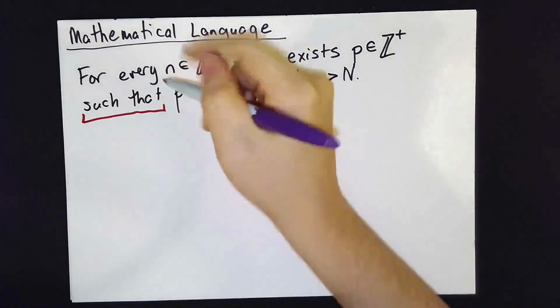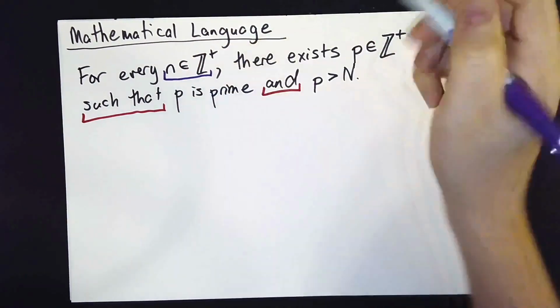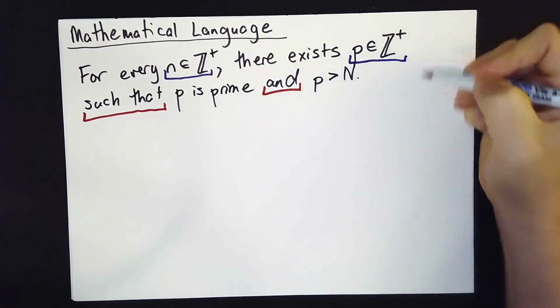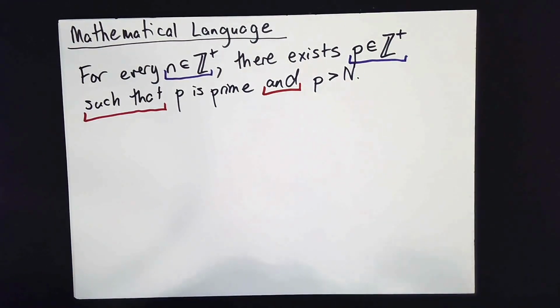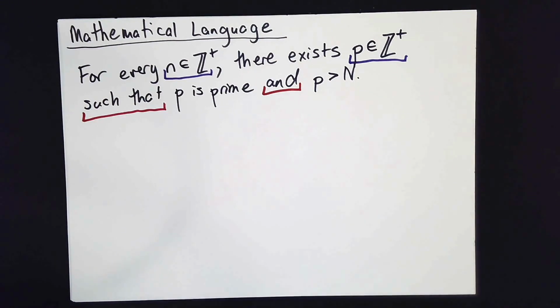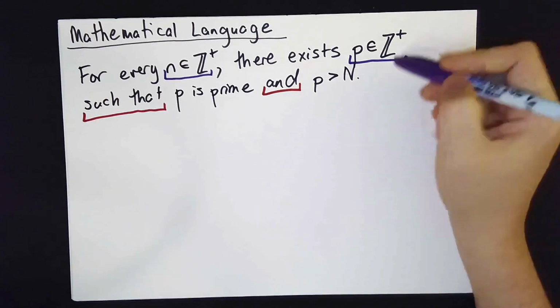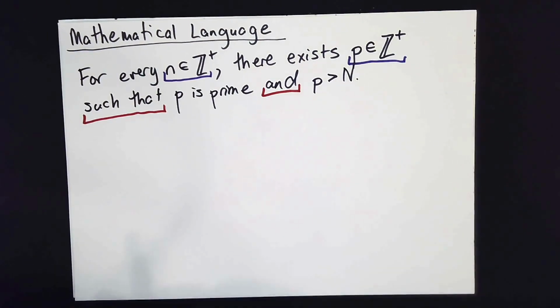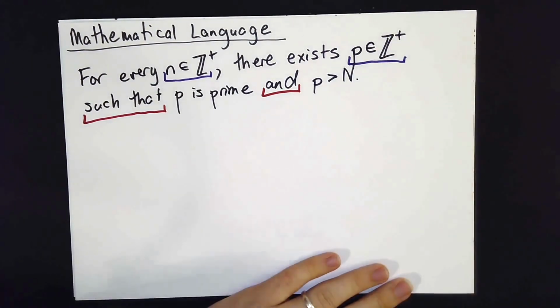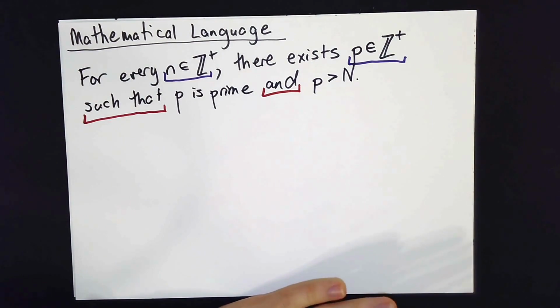The next thing I want to draw your attention to is the fact that we have these things floating around. These are references to what we'll call sets. And you've probably seen sets before. They're collections of various objects. In this case, Z plus is just the way we'll denote the positive integers. But we'll talk quite a lot about sets in this class and learn all sorts of things about them and the notation for them, etc.